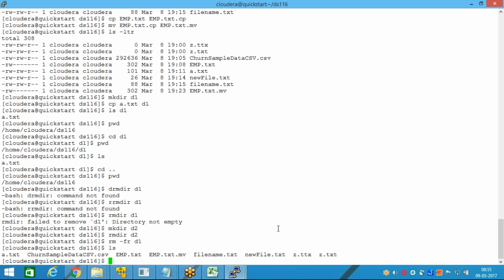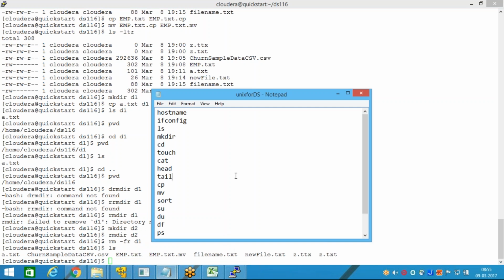It is very dangerous to use it. But mostly, whatever commands we are discussing now, the same commands we will have in HDFS also. So that is the reason I am focusing on them here itself. Okay, so these are the basic commands, and let me check if anything is missing.